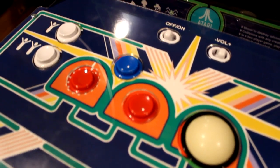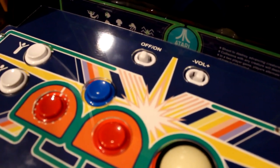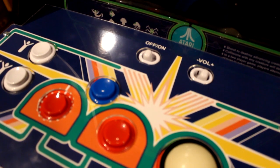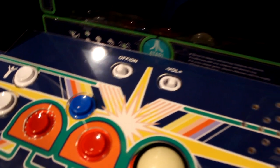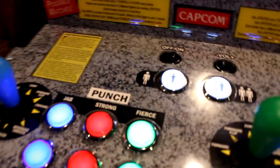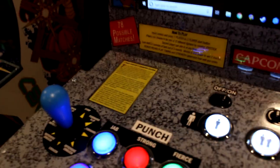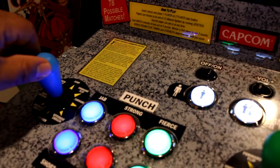So the stock buttons, unfortunately, are kind of cheap. This one is blue because I had to replace it because my little nephew was hitting it too hard and it eventually just stopped working. I was like, cool. So with the one modded, I got much nicer buttons, and I got LEDs, nice little bonus. And then these were ball tops. I added bat tops.